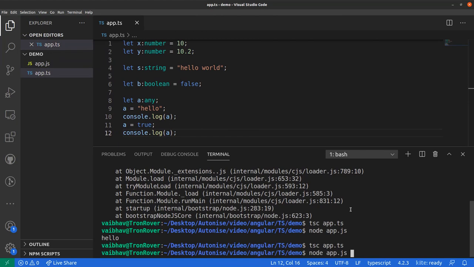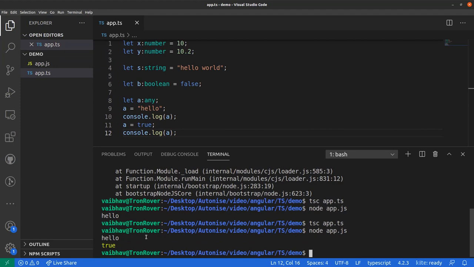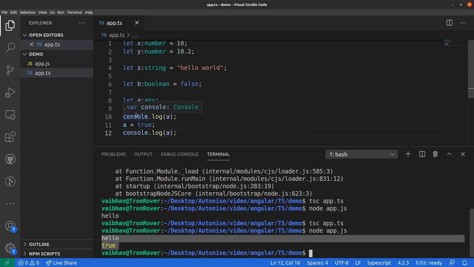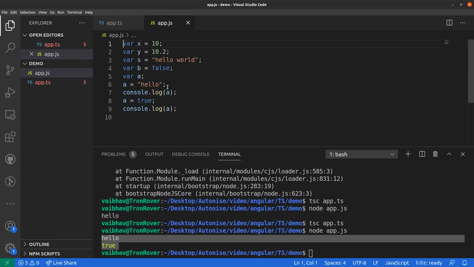Then we use node to run that JavaScript file. So at first there's a hello and then there's a true printed. While if we had written simple JavaScript code, we would have got an assertion error because they would have been of different types. Now let's look into the app.js file. So it is similar to what we were trying to do.